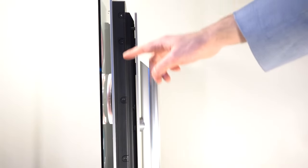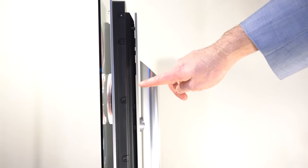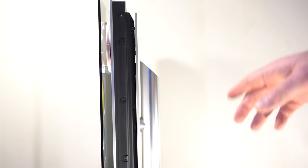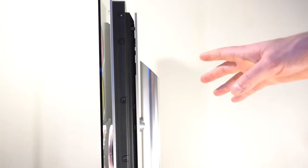Looking towards the rear of the unit, you can see that the back of it is covered in this big piece of black plastic. Also, along the side are these quick access buttons, which allow you to select whichever disc you would like, and once you click them, the unit will whir to that disc and start playing.